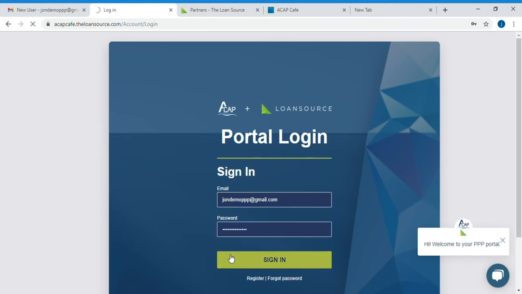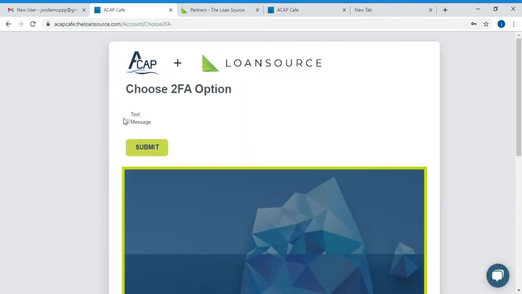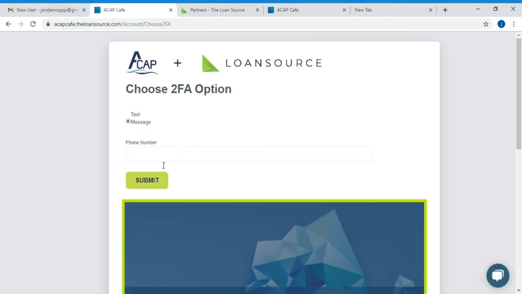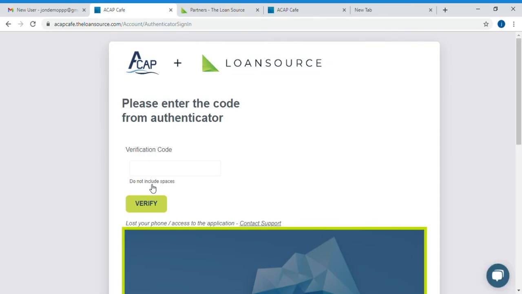Click sign in. Now we're going to go through a verification process. So you click here and put the phone number in that you're using for verification. Hit submit, and a code will be sent to your phone. And then you simply enter that.